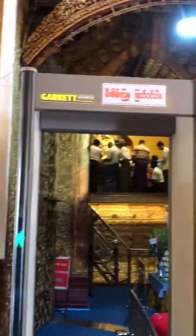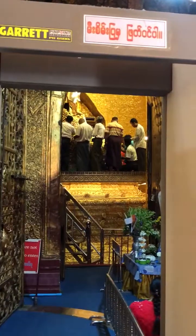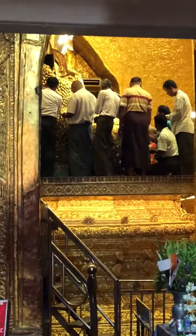But if you want to look at Israel, yeah, I want to see. You can go and buy and go leave. Okay. Yes. No, I don't want to buy it. I just want to see how they do it. Yeah. But it's not allowed to leave inside. Oh, not go now. That's only for the gold leaf. By the gold leaf, I see.